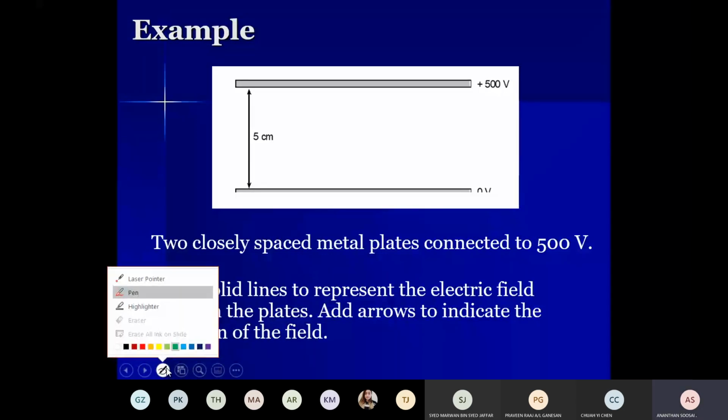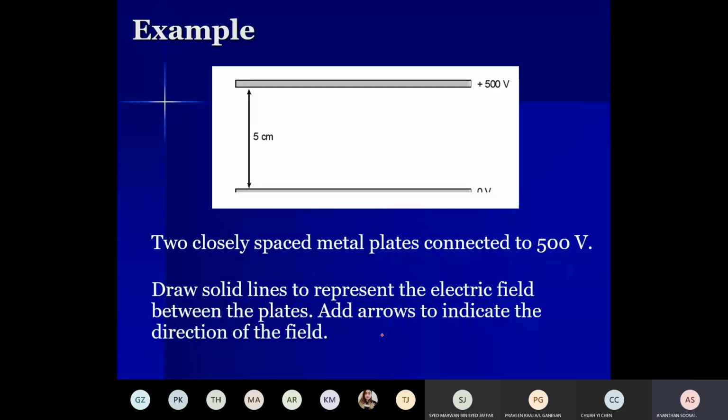Okay. So what do you have to do? You have to draw a straight line. It's difficult for my pen to draw here, so you have to draw using a ruler. Draw a straight line down. When you draw, make sure it's equidistant. If this is x, this also must be x. And the direction is positive to negative, positive to negative. This is how the drawing should be. You can draw up to here.